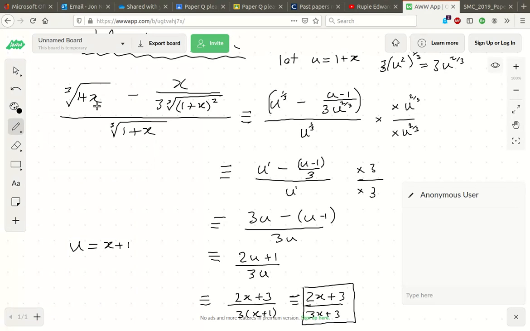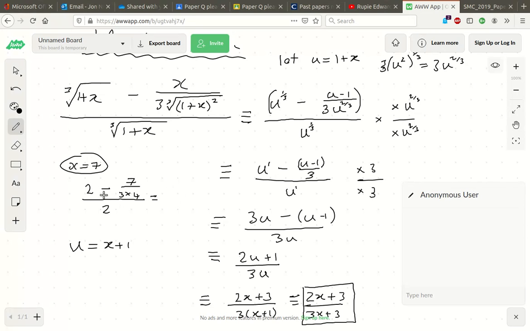Well, I could check by plugging in a number into here, which cube roots nicely. Say x equals 7, yeah? Because when you add 1 to 7, you get 8, and the cube root of 8 is 2. So we get 2 minus 7 divided by 3 times, this is where it's going to get messy, I think, actually. Well, no, it's not actually, because 8 squared is 64, and the cube root of 64 is 4. Sorry about that, I thought wrong. And then I'm dividing that by 2. So that's 2 minus 7 over 12 divided by 2.